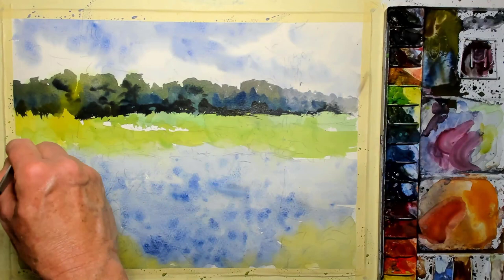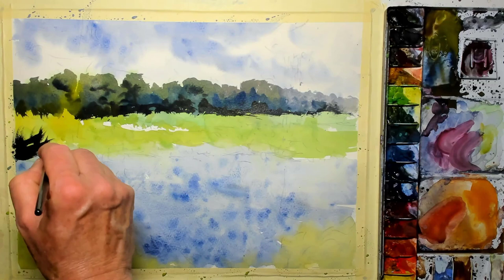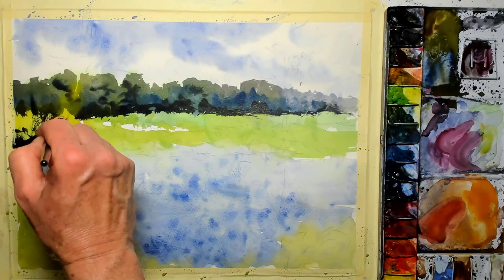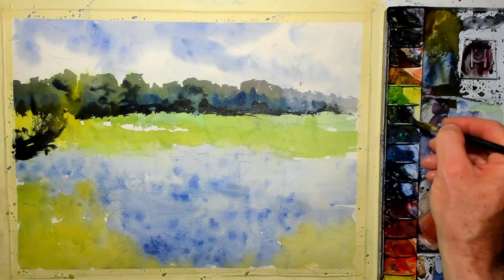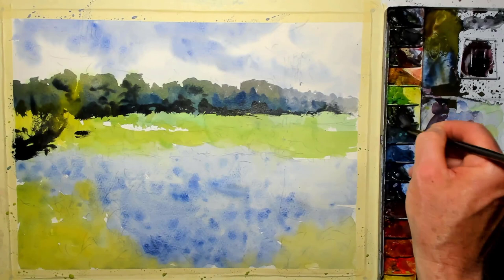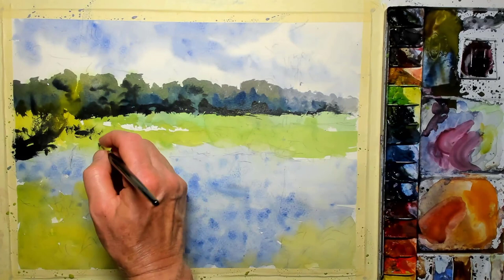Smaller brush still. The far side of the river and the bank. Smaller brush and less water, not too much water in this. Connecting again the shadow of the far side of the bank to the background trees, which is important, just so that, as I said earlier, there's not too many of these very rigid horizontal bands going across. There's some connection with these verticals, whether it's trunks and little bits of foliage and shrubs and so on.